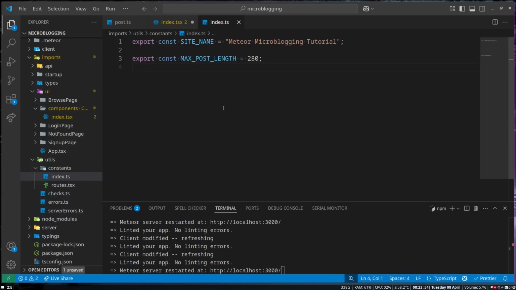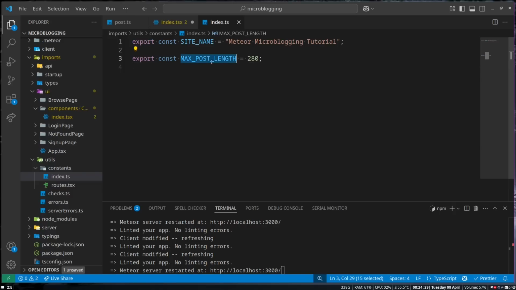However, note we are putting this in a constants file, but most of the things that go into these files, it would actually be better to store them in a database where an admin of the site can modify it. So put this into your homework books. You don't have to do it right now because it might still be a little bit complicated because we haven't implemented things like admins yet. But put in your homework book, I want you to take anything that's inside of this file at the end of this course and make it rather a page where you can update it and it's instead stored in the database. So this will be part of your homework if you choose to do it.